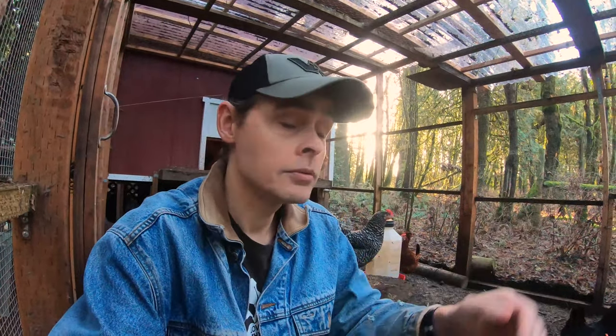When we first moved those chickens out to the mobile chicken coop, we clipped their wings. It doesn't hurt the chickens. We just cut through some of the feathers, but those feathers do grow back. And when that happens, they're able to fly up and out of that fenced area. For the most part, the chickens stayed put, but some of them did get out from time to time. And around here, we've got a lot of raccoons and coyotes, and this area here is just much more secure for the chickens.